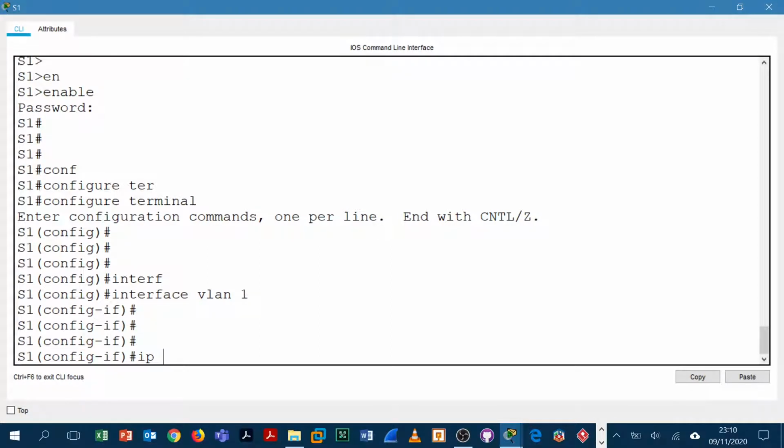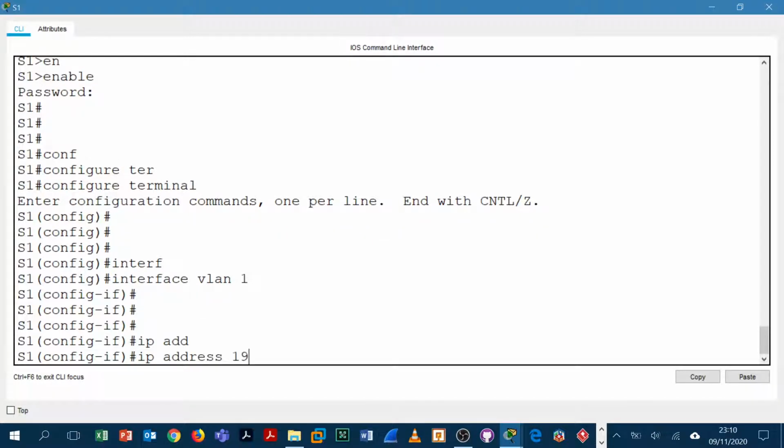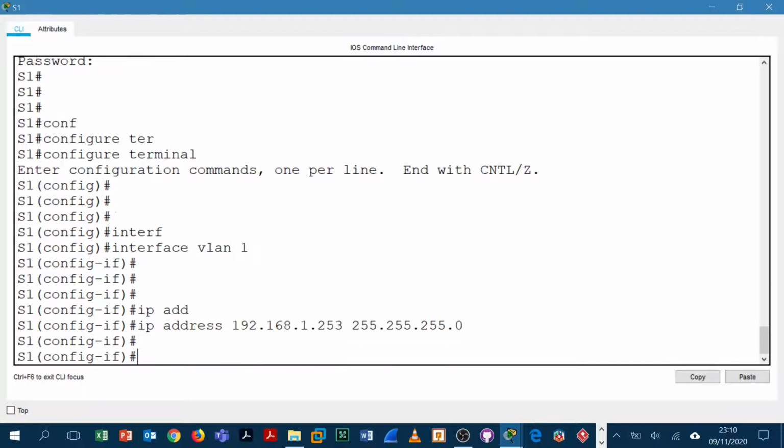Any Cisco switch or router, in fact, is going to have a default VLAN, which all the ports are going to be in, VLAN 1. So let's put an IP address on this interface, 192.168.1.253, and then the subnet mask 255.255.255.0.